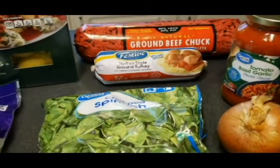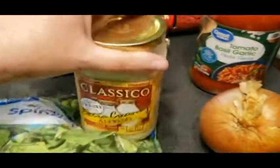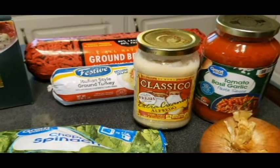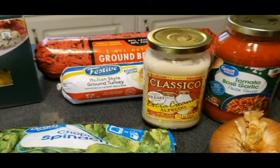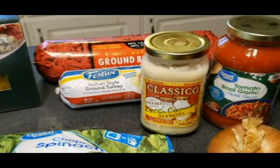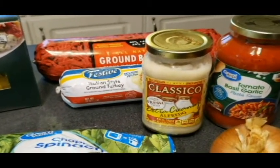Then whatever kind of sauce you want. Today we are using a combination of white sauce and red sauce. It can be all red, it can be all white. I've made it both ways. I've mixed it. It doesn't really matter, whatever you like. You can make your own sauce. Sometimes we do that. We don't have time today.